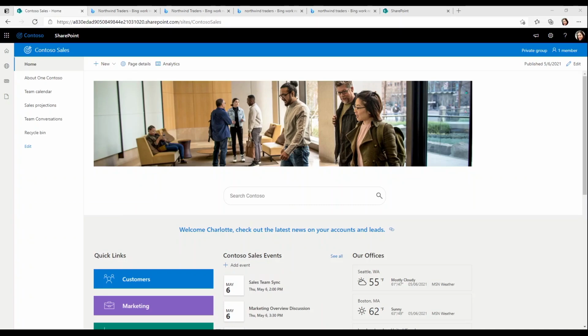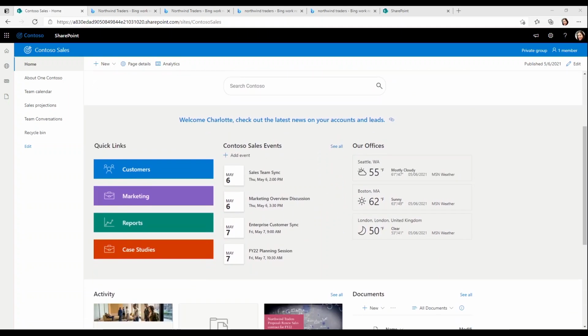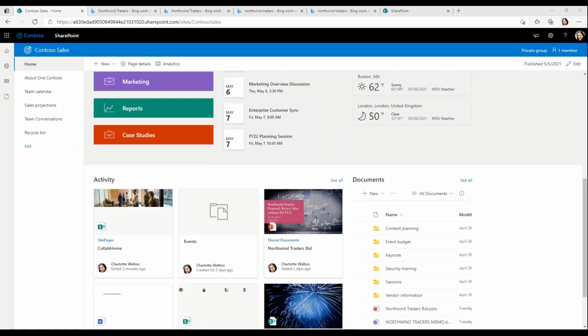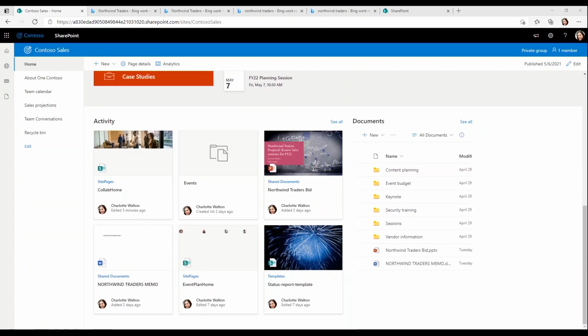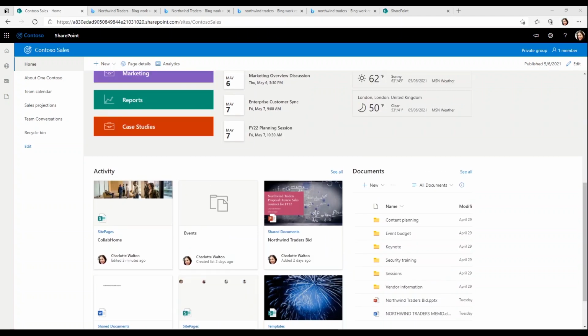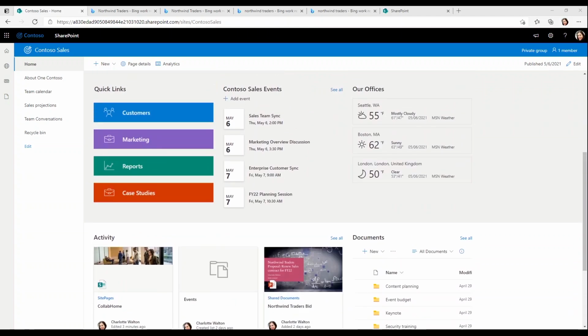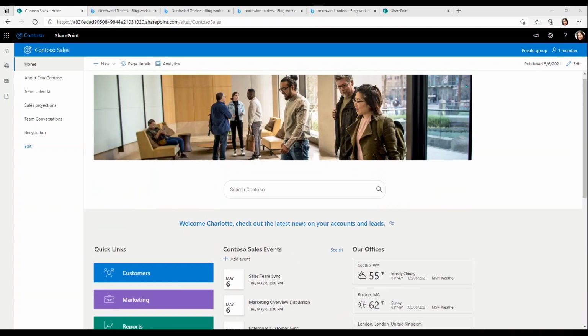Contoso is a sales organization. Salesforce is at the heart of this company, and so is Microsoft 365. Charlotte is a sales analyst at Contoso. Her job starts and ends on this internal sales portal, where she can stay on top of her calendar, access her documents, and manage her accounts. Previously, Charlotte's job included navigating across SharePoint, Teams, Salesforce, and her internal sales portal to get her work done. Now, Charlotte can connect with all of this information from a single place.